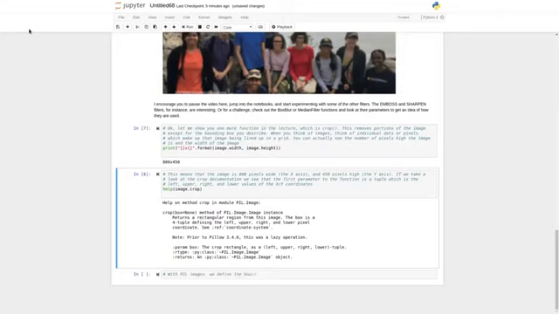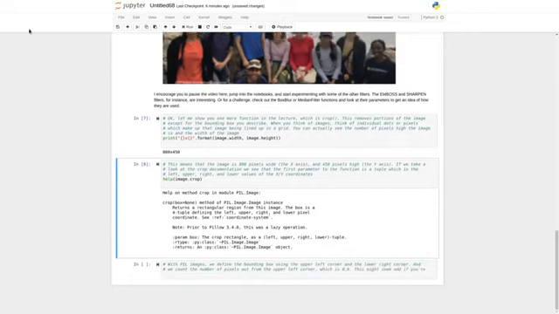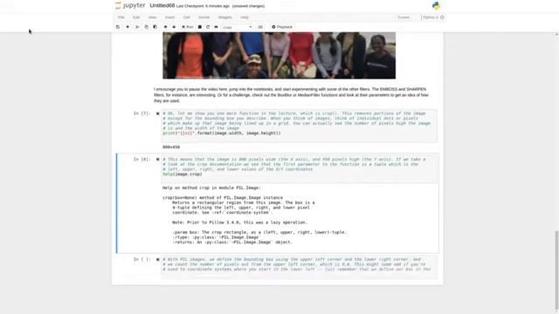With PIL images, we define the bounding box using the upper left corner and lower right corner. And we count the number of pixels out from the upper left corner, which is 0, 0. This might seem odd if you're used to coordinate systems which start in the lower left. A lot of us learned these in primary school mathematics. Just remember that we define our box in the same way we count out the positions in the image.